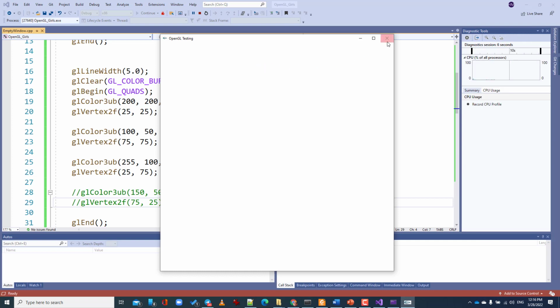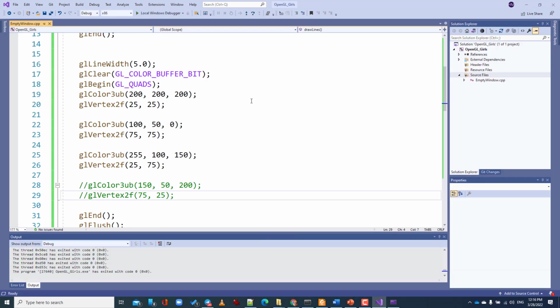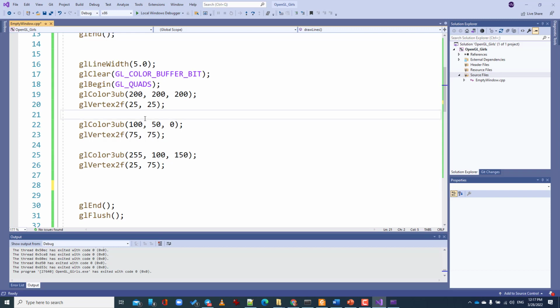So let's make the original quad. The first point on the lower left is 25, 25. The next point, x goes to 75, y remains 25, so it will be this point. That will be the second one. I will uncomment that.